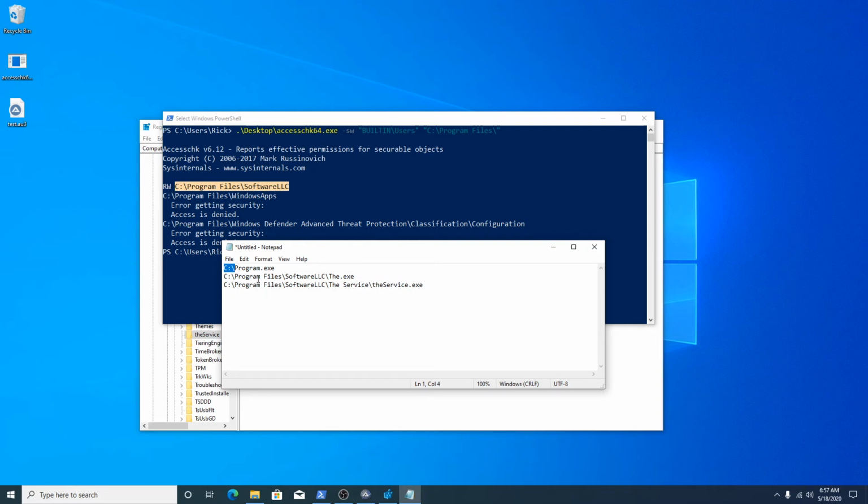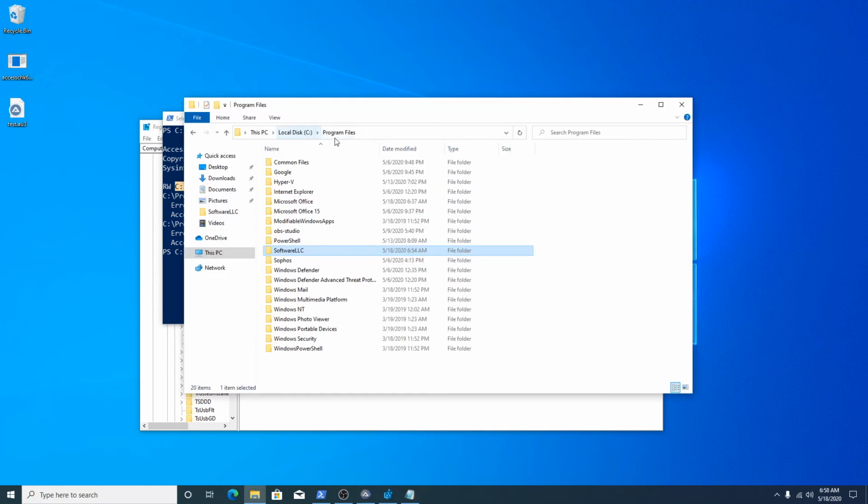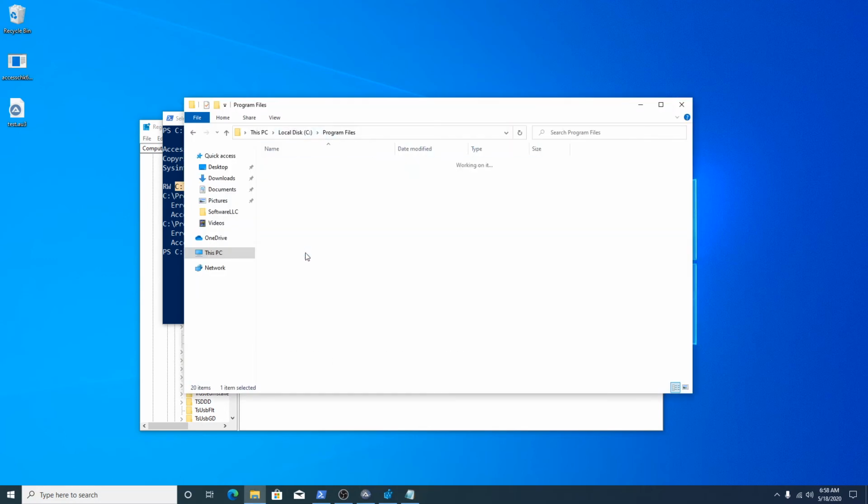Now, a standard user is not going to have the ability to write programs to C:\. We're only going to have the ability to read that location. But for this next one, C:\Program Files\Software.exe, if we as a standard user have the ability to write to that, then we can exploit this. And as you can see from the access check tool that we just ran, we do have privileges to write to that location. So we need to put an executable right here and name it the.exe.